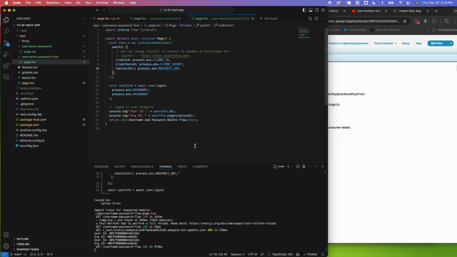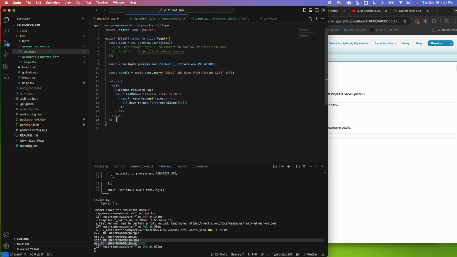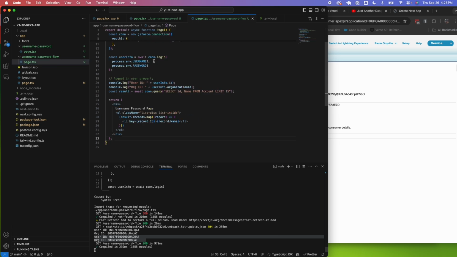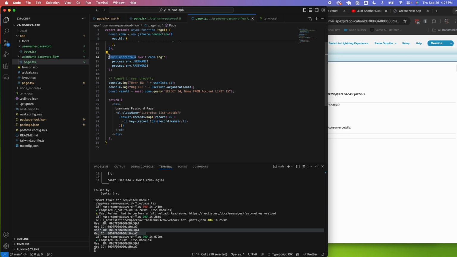Cool. All right. After saving, you can immediately see that the user ID and org ID are now being logged on the console here. So we could do the same that we did here, and I could just simply copy this information, jump back here, paste, and we actually don't need this.